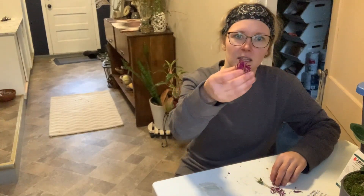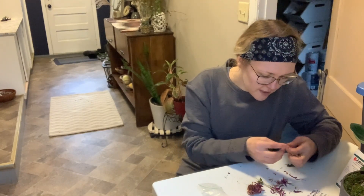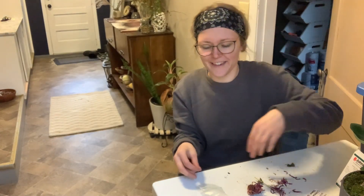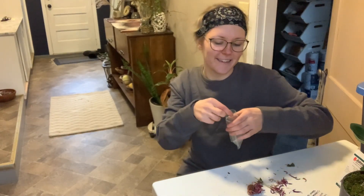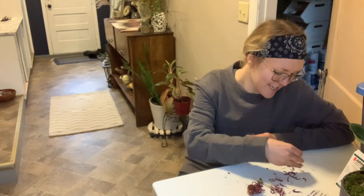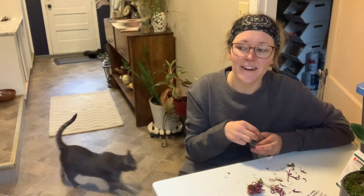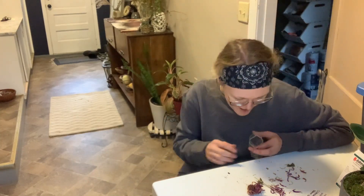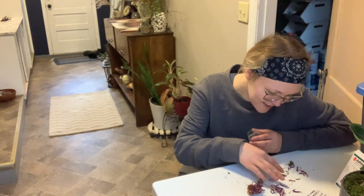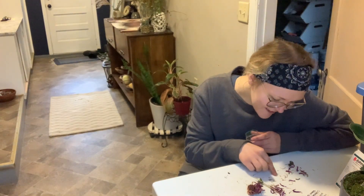Just gonna take this little zinnia and put all the seeds in this little baggie. I don't really save seeds much. I went to this park and was walking in one area where there's like Queen Anne's lace — really nice Queen Anne's lace. There was nobody around and there was a dry flower, so I just put it in my pocket. I don't have any Queen Anne's lace — maybe it'll grow. I thought that was funny.